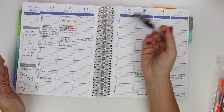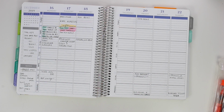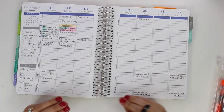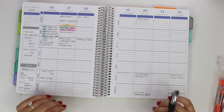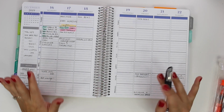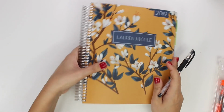And then if I do stuff that I didn't plan for that I want to add into my memory planner, I will add it in here also. It's a very working planner where I don't care if I scribble in it, I don't care if I cross something out, I don't care if I mess something up. It's not meant to be pretty. It's just meant for me to use really efficiently and to keep myself organized. So that is everything for my Plum Paper planner.